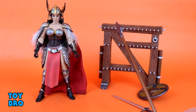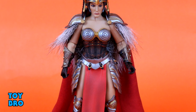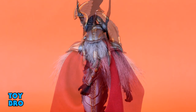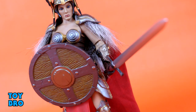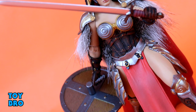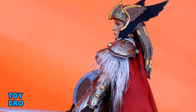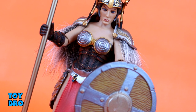Not a ton of weapons, but what she has fits her well, and she has a bunch of other stuff in terms of armor and soft goods. Overall, Freya wasn't really on my radar — I got her because I got the all-in Kickstarter. I still don't think I'm all that wowed by her; the design just doesn't do a great deal for me. But the figure is well assembled, well painted, and well sculpted — there's really nothing to gripe about in a technical sense. I really dig the face sculpt and love her helmet. My only gripes are the incorrectly punched cape holes and the fur, which I think is kind of odd and scraggly, with no way to be secured — it just sits around her shoulders. But overall, she's a nice action figure that fits well within the line.